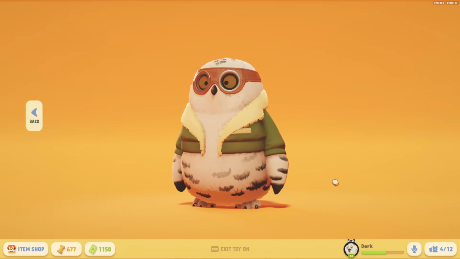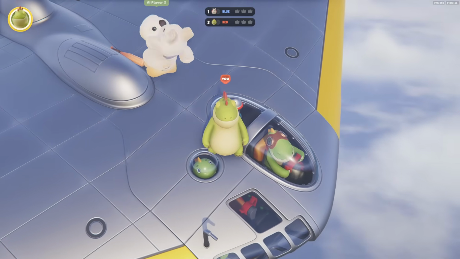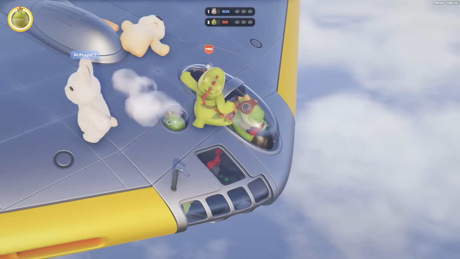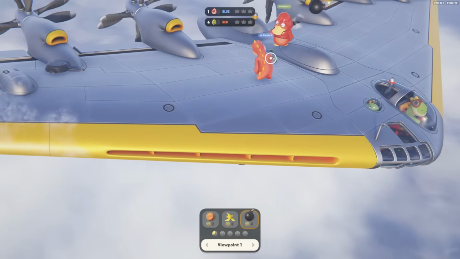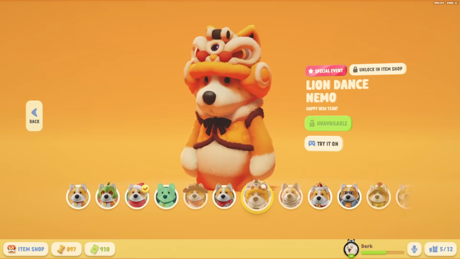So Pilot Moon Moon is an Easter egg to the skin Pilot Underbite. On the map Broken Arrow, you can see that Underbite is the pilot of the airplane, and Pilot Moon Moon is the co-pilot to them. Also on this map, if you win 5 games, you get an achievement, which is a reference to the movie Die Hard.